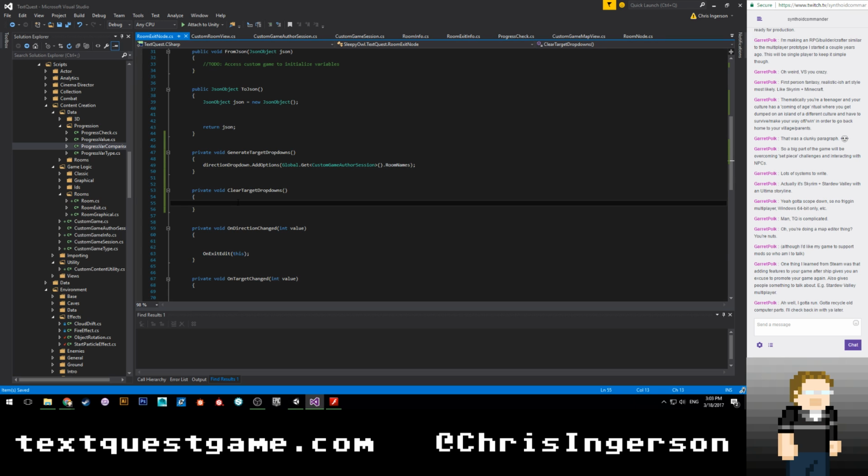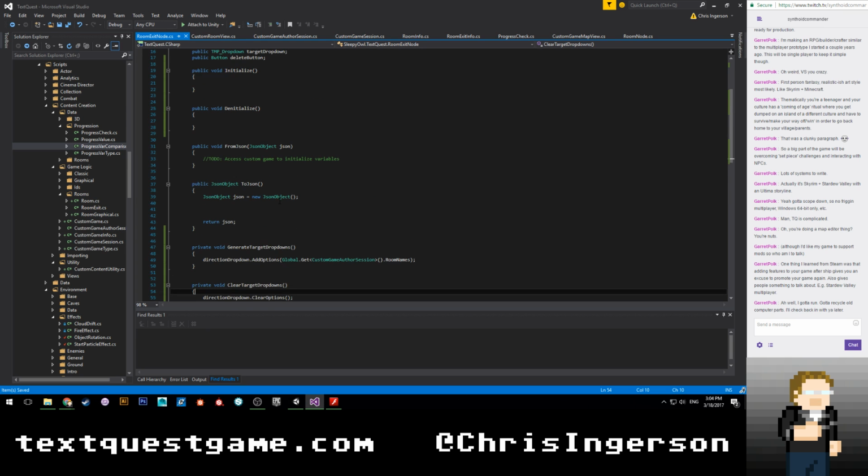And then for clear target dropdowns, I can just say directionDropdown dot remove. I'm pretty sure I have an options. Hold on. Dot options, clear options. How perfect. Thank you, TextMesh Pro. You make my life easy. So that's going to populate the dropdowns at runtime, and that's going to clean them up properly whenever I close, so I don't need to keep them in memory.